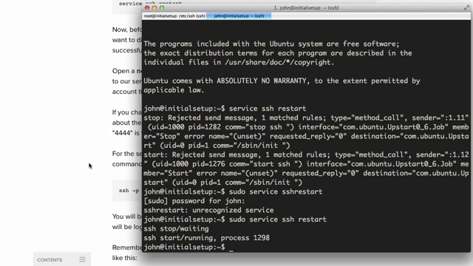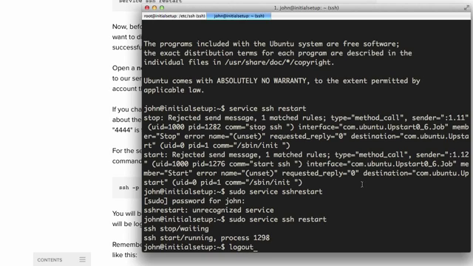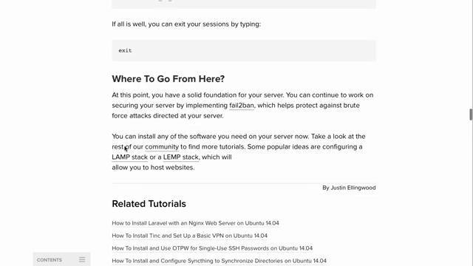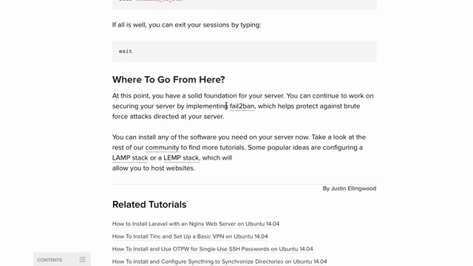So now all we have to do is either exit or log out, and each one will log you out of the droplet. All right, so congratulations on getting your droplet set up. With the initial server setup out of the way, we can start working into the intermediate and advanced topics of working with your DOCasts droplets. So keep an eye out for more secure server episodes, such as Fail2ban and iptables and so on and so forth, to protect your droplet or your VPS.